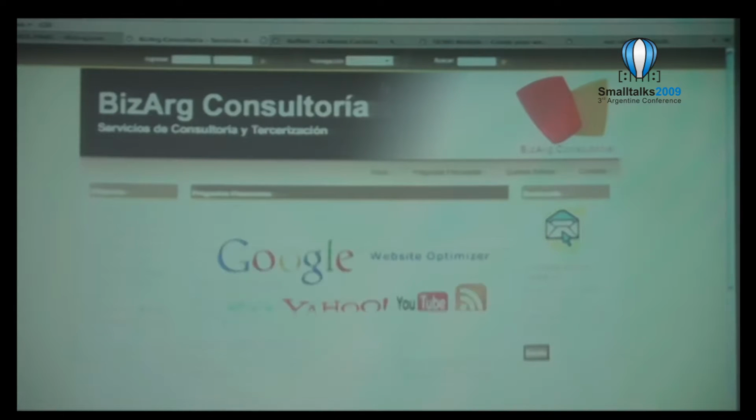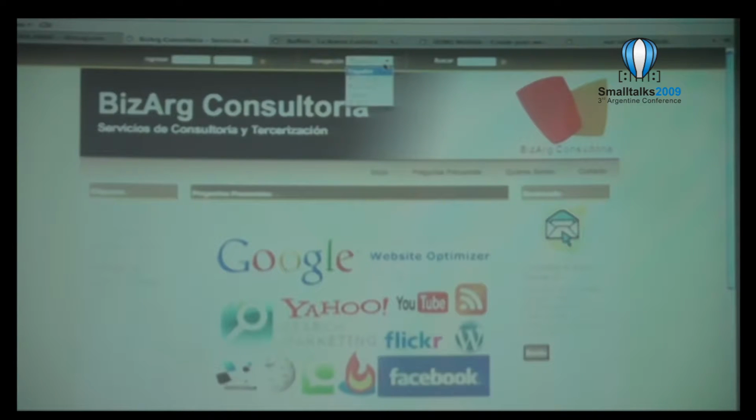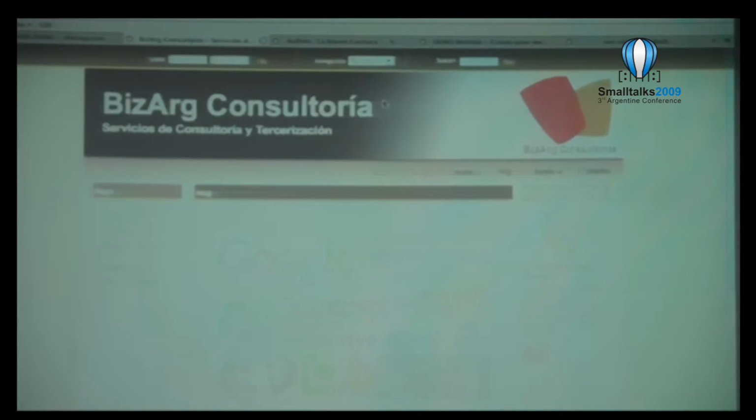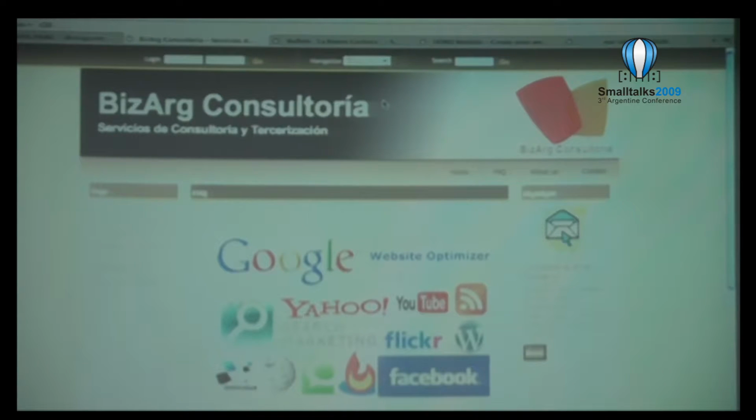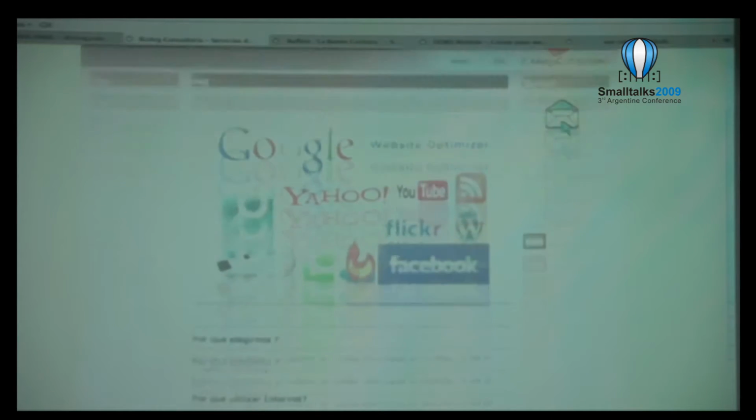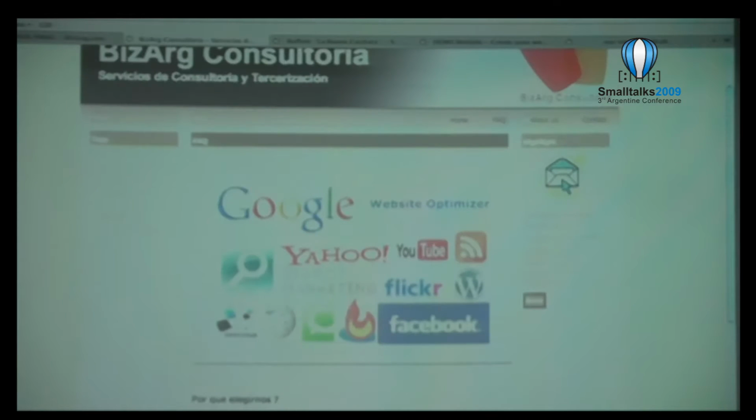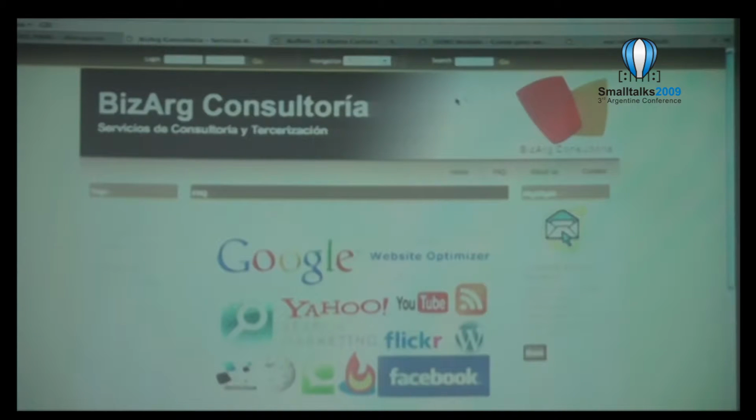From the navigation tools, you can just with one click. This one is in Spanish. You just do one click, and it's going to be in English. The navigation, you know, tools like About Us and all that. We are almost going to add some features to do the translation of the whole content, but we don't have it yet.